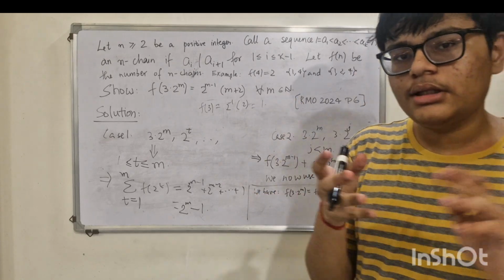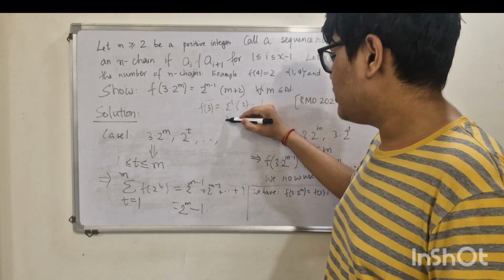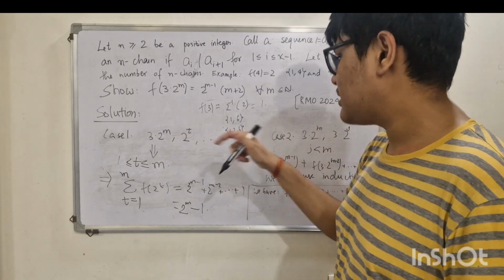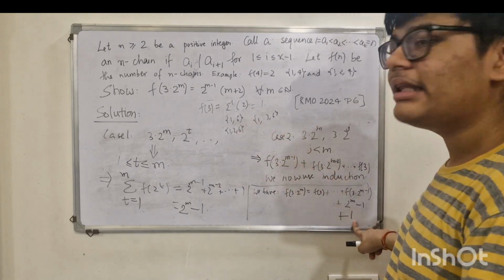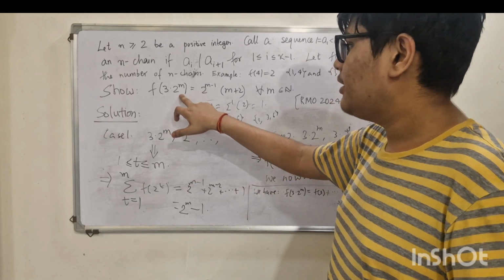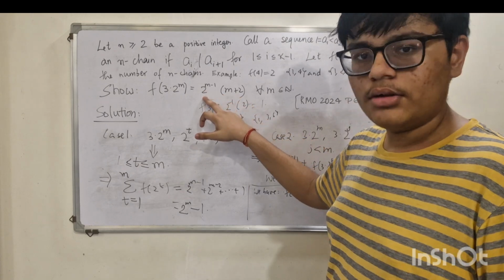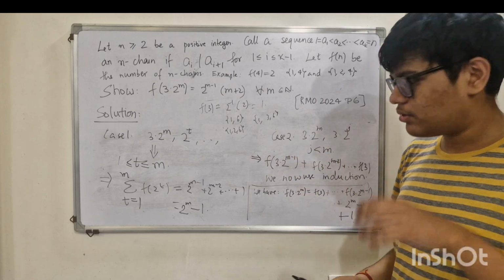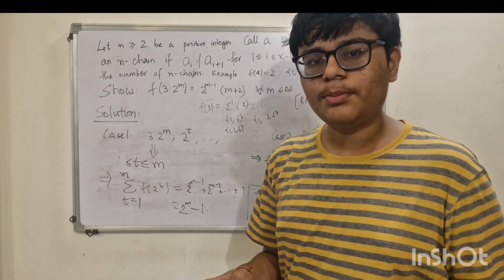So f of 3 equals 1, and that is quite trivial to note because 1 and 3 is the only sequence. Okay, and for 6 if we go, then the sequences are 1 comma 6, 1 comma 2 comma 6, which comes from this case, 1 comma 3 comma 6, which comes from here, and this thing is accounted in the end, right? So that gives us 3 solutions. And if you put m equal to 1, then f of 6 equals 2 power 0 times 3. So f of 6 equals 3. So it is valid, right? So now we are on the right track, and we have to just prove this thing by using induction. And now we'll proceed with the induction proof.